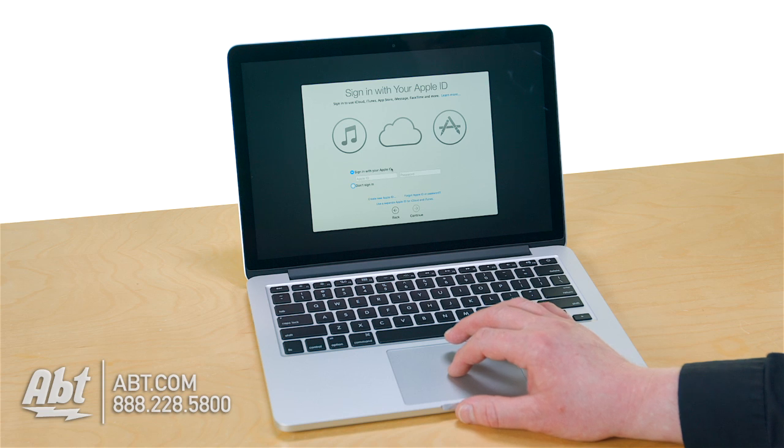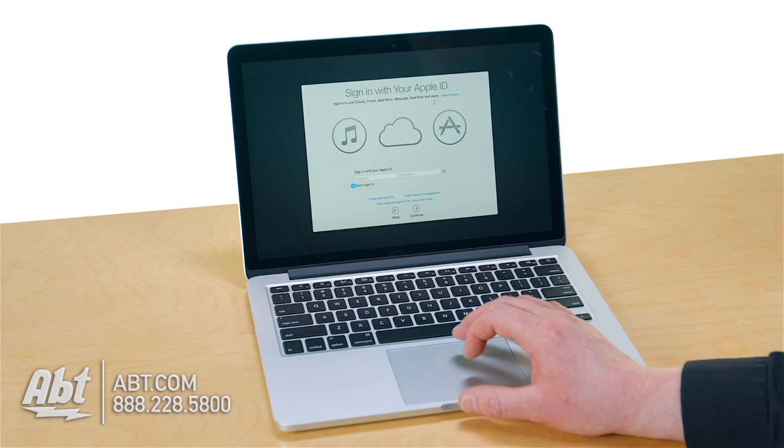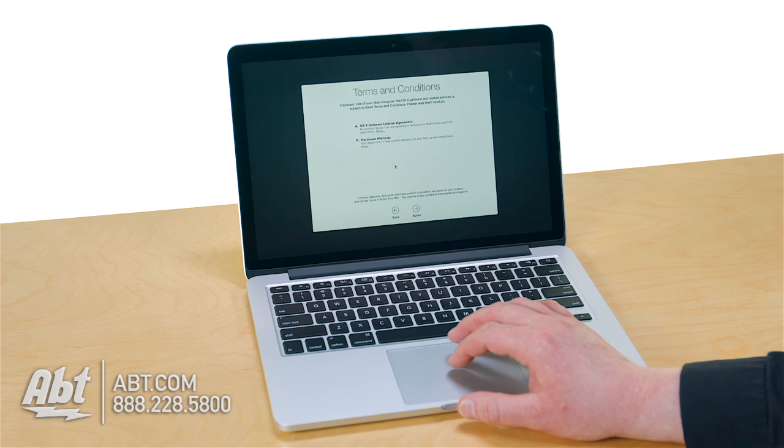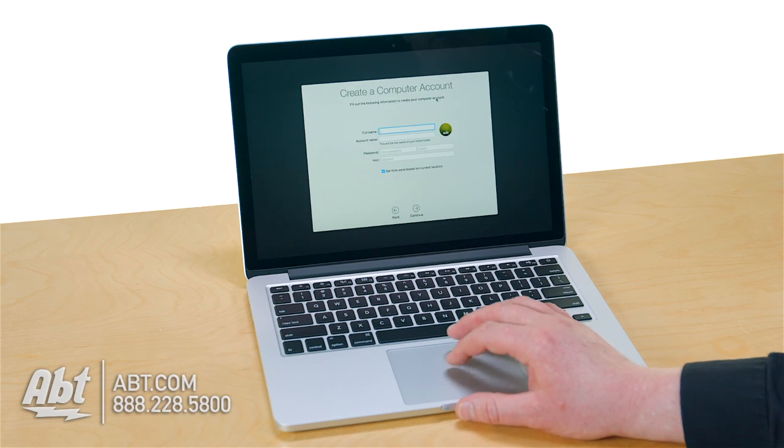All right, signing in with your Apple ID. Definitely you should do this. I'm going to skip it, but enter your username and password for your Apple ID. That'll enable the ability for you to activate iCloud and all sorts of features like the App Store, iMessage, FaceTime, and so forth. And continue. I'm sorry, I'm skipping that one because I did not enter my ID. All right, here's the part where if you want to, you can read a whole bunch of terms and conditions. I'm going to click agree and agree.